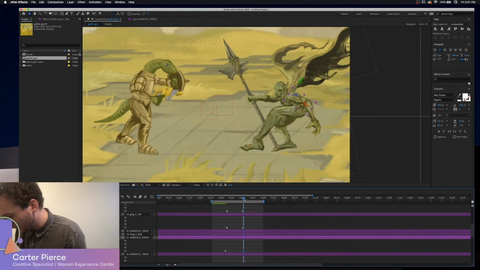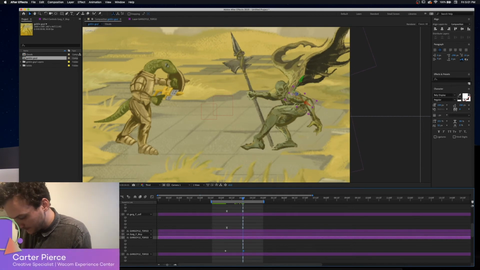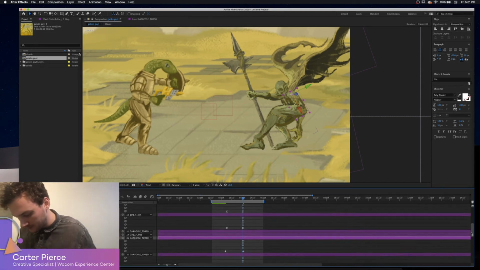Looks like right now these layers need to come above his leg.